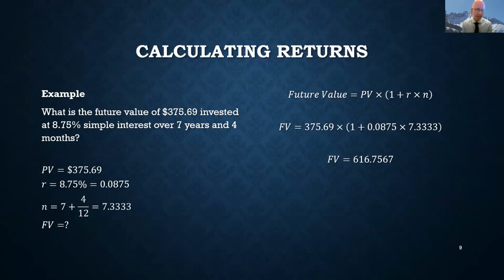In fact, in the mid-semester, I would give you an answer like that, and that would be the wrong answer. And you would be saying, but that's the answer which I have on my calculator. And then you'd be sending me emails telling me about how you got the right answer. But of course, the Australian currency is dollars and cents. There are 100 cents in the dollar. There's not 10,000 cents in the dollar. There's only 100 cents in the dollar. And so we have to round that second decimal point. So therefore, the answer is $616.76. And that would be the correct answer.